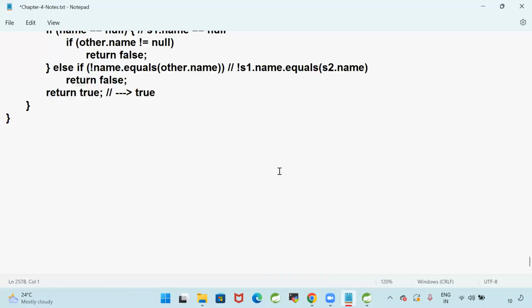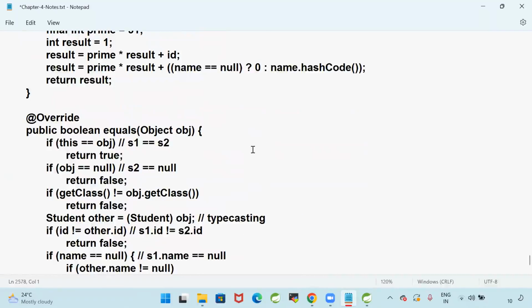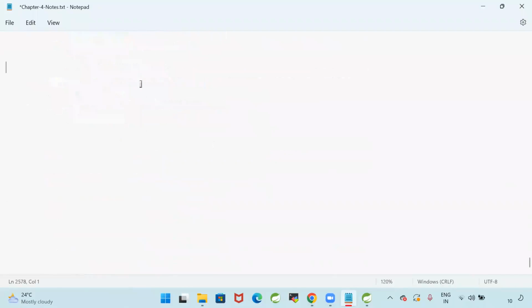Perfect. They are overriding that. They are generating their own hash code, a unique integer number, internally. If you see in the String class also, the hashCode method is available. That means they are overriding that. Instead of JVM generating the hash code, the String class will generate that hash code. Overriding. Okay.